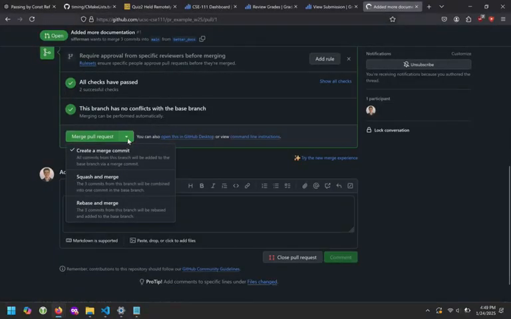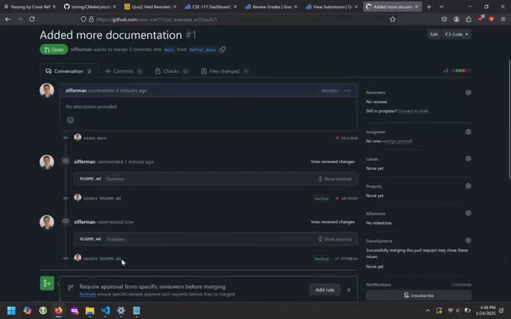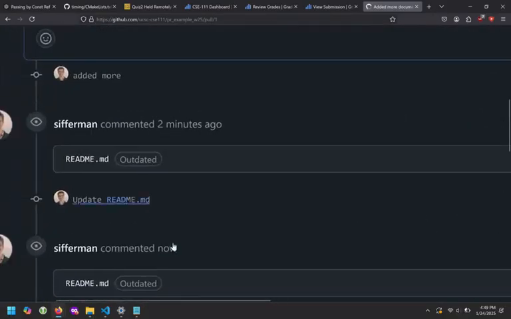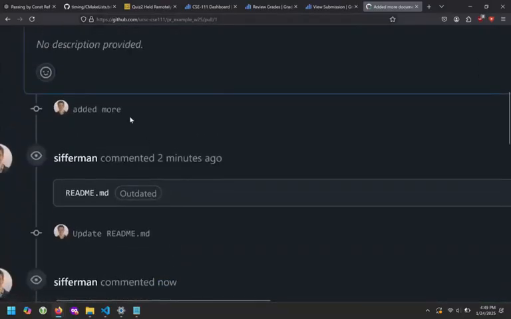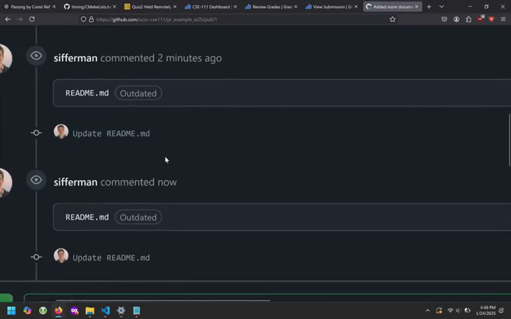And what I highly recommend doing is, because there's all these commits right here, right? There's update main, update readme, added more. These are not really great commit messages, and I feel like they will kind of clutter up your main branch. Like if I look through the commit history of my main branch, I don't really want to see all these weird little commit messages.